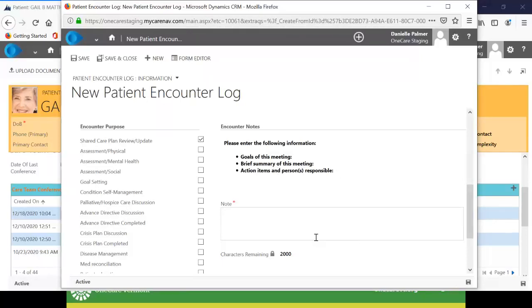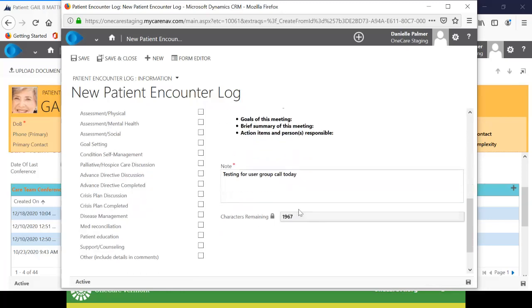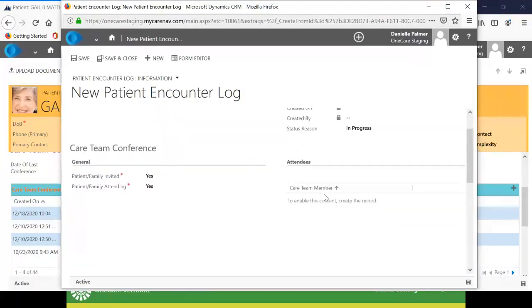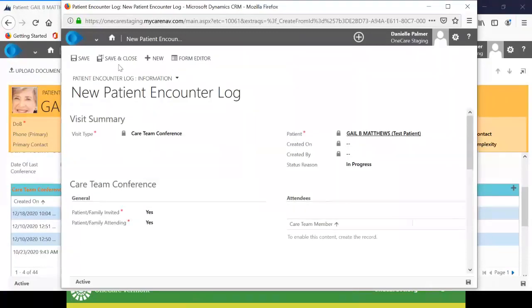For demonstration, I'm just testing user group call. And then it also gives you a character limit to tell you you have room for this many more characters. Okay, and then you would hit your save disk.